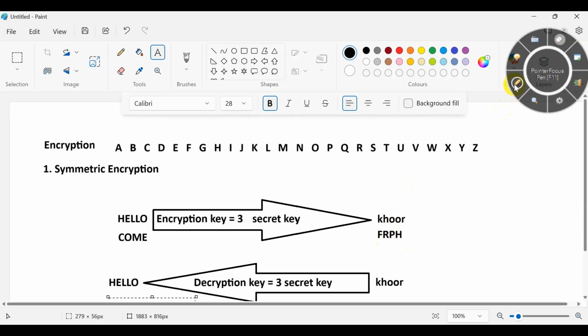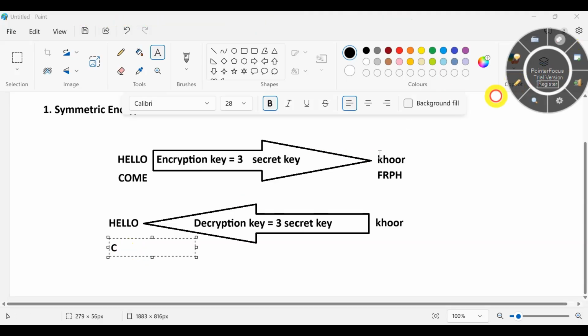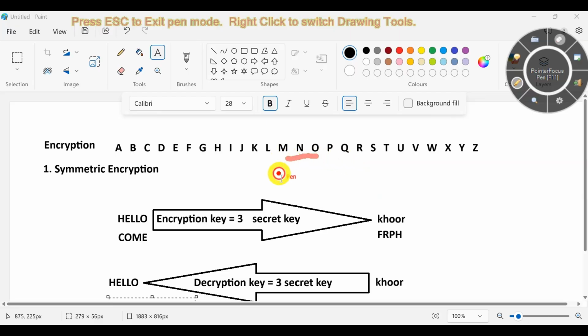So this R, if you come to this R and count back, that is where you get your O. So you also come here and write your O. Then this P, if you count back from P, 1, 2, 3, you get your M, which is this guy.